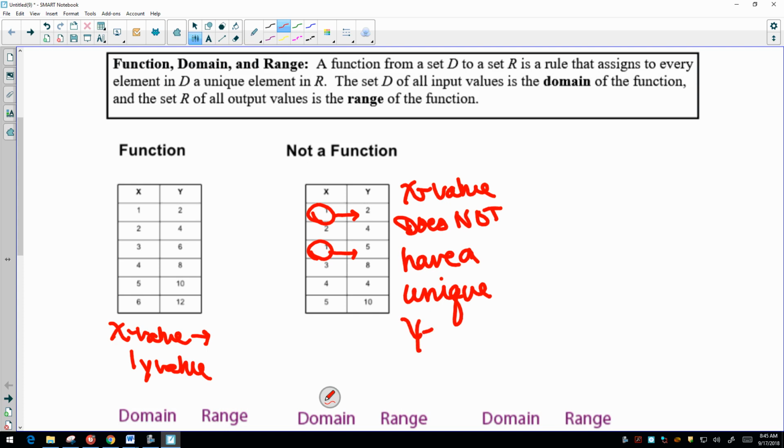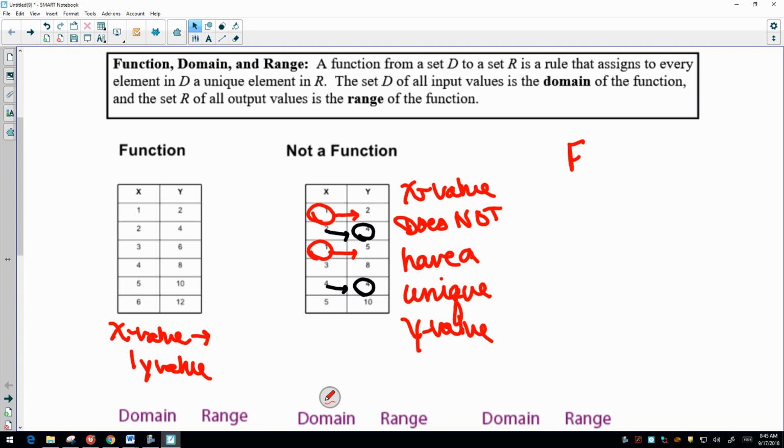So we want to be careful, because I'm sure you're also looking and saying, well, but what about this? What about the y? So I can see a y value here. That's okay. That's fine. The x value has a y value. X value here has a y value. That's okay. The issue becomes with the 1, because now the 1 doesn't have a unique y value. That's how you're going to determine if it is not a function.